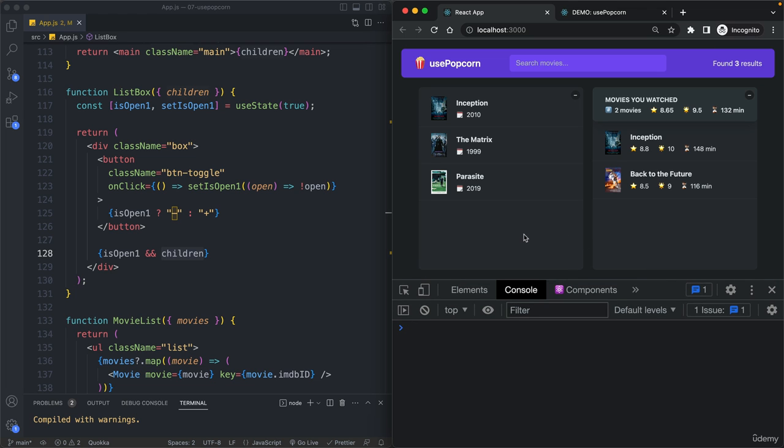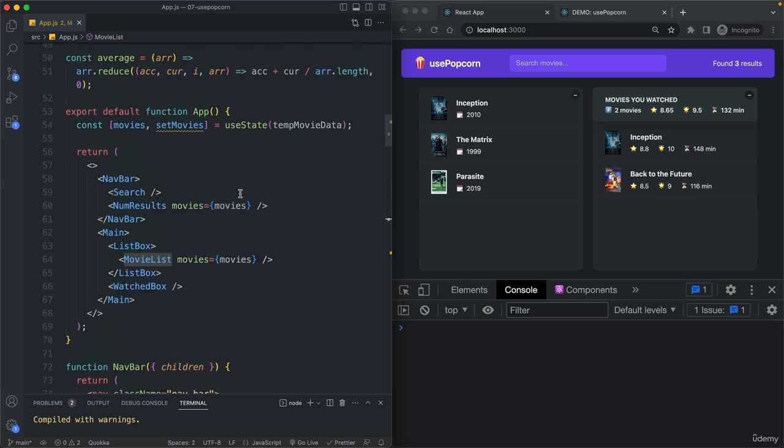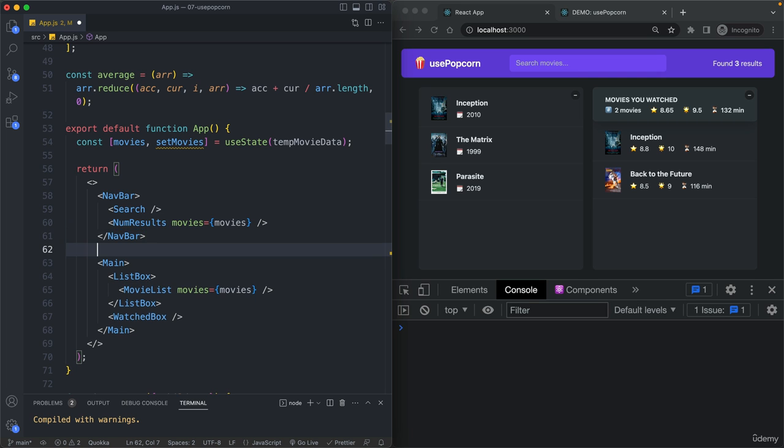So now we are essentially directly passing the movies prop right here into the movies list from the app component. So as I just said, we are in the app component, and now, thanks to all this composition here, we can pass the movies directly into the movies list, which is in fact the only component that does actually need it. Not this one, but only this one. And of course, also this one. Great. So this is actually a really, really nice way of building layouts in React applications.